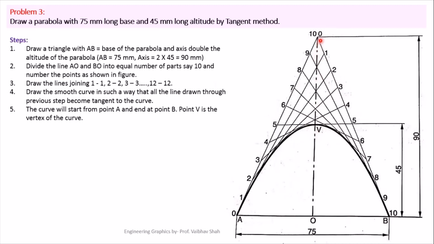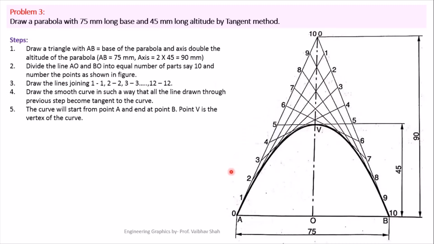After getting this point O dash, you have to connect this point O dash with the point A on the left hand side, and connect this point O dash with B on the right hand side, and complete this isosceles triangle. After that, we have to divide this portion of OA into the exact same number of equal parts as that of your OB on the right hand side. So remember that we have to divide this line always into an even number of equal parts.